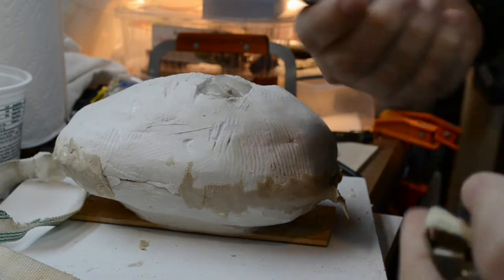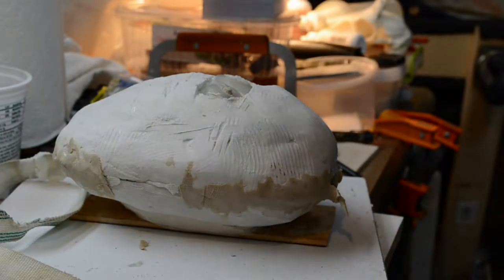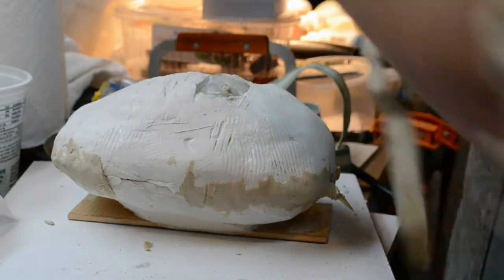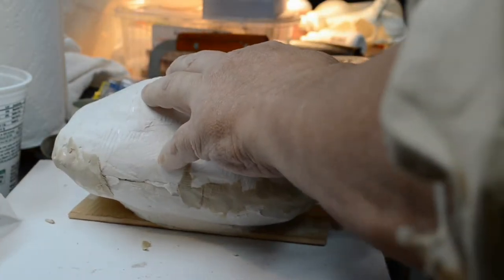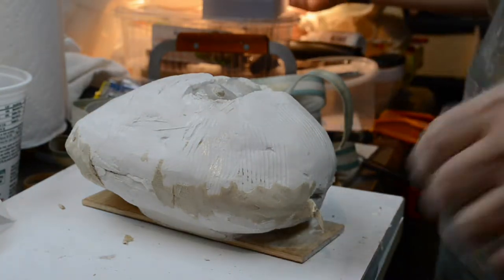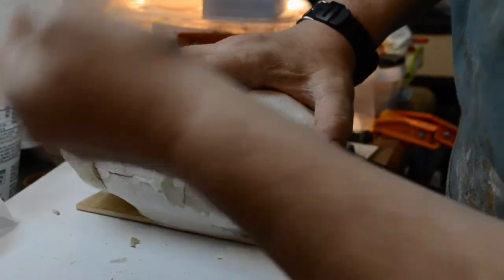Why? Because I was so darn cocky, confident in myself and what I was about to do, that it would not leak. Well, I just forgot myself. You gotta love this stuff. I love it when it works out the way we want, and you gotta laugh when it doesn't. Well, I mean, it did work out. It's just, you know, it wants to be a little difficult, really. Rather.